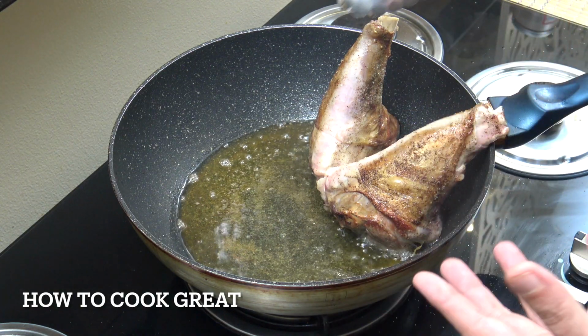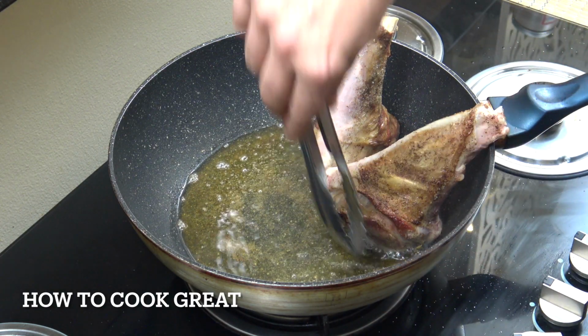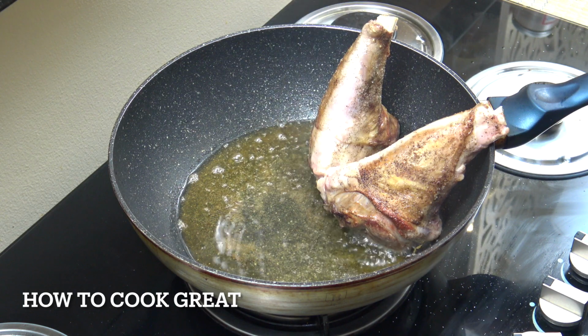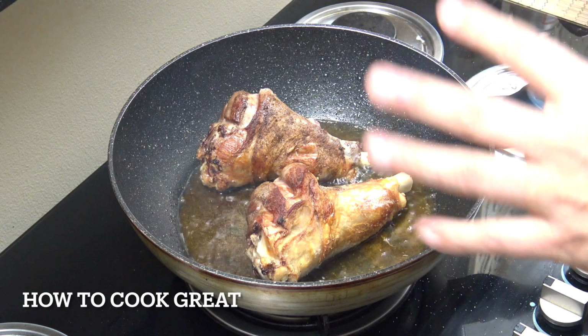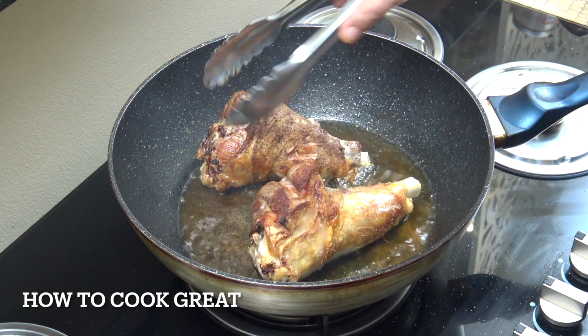You can see I'm just standing them on their ends just to get a little bit of colour on the bottom as well. Okay, so off goes the heat. Obviously that's not cooked at all inside, we've just got some colouring on the outside.